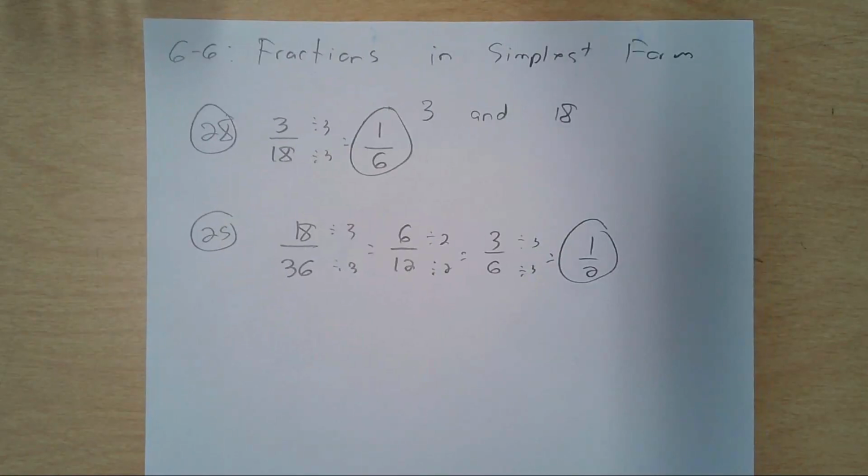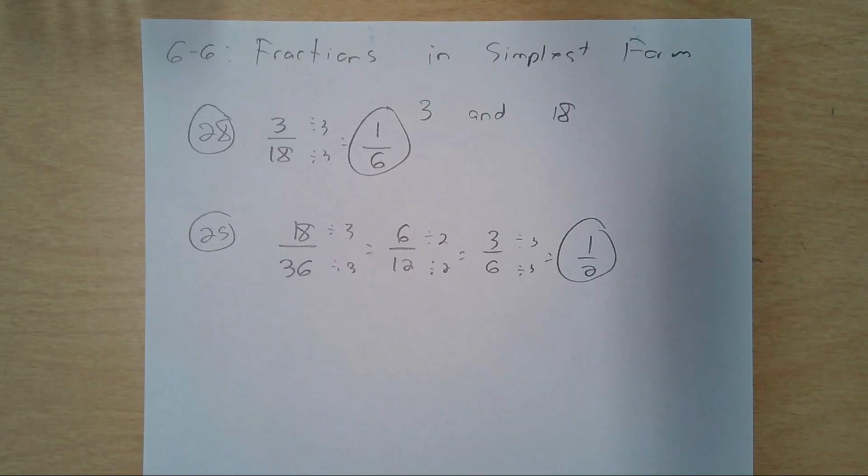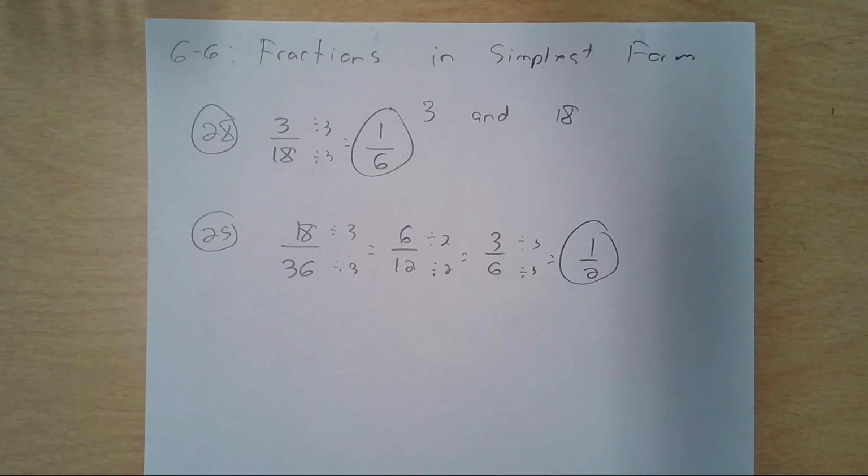For my purposes, going forward here, if you need to simplify, this is your deal, and I just want to see the 1/2. How you get there, I don't get too worked up about it here. Greatest common factor, if you see it, awesome. But just being able to divide by 2, 3, and 5, recognize they're both even numbers, they're both divisible by 3, they're both divisible by 5, will get you through 95% of your simplifying life, the rest of your life, if you can at least make that recognition of your values here.